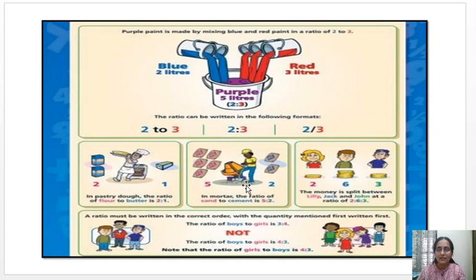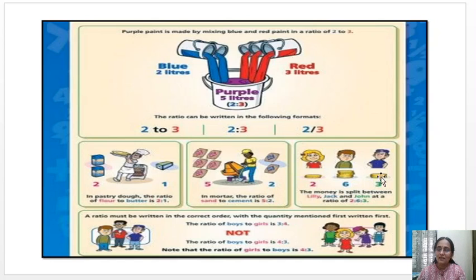When you are setting the concrete mix, how much sand do you need? 5 bags of sand and 2 bags of cement. When you set the concrete mix in this ratio, then only your concrete mixture will be the standard, strong one. That means the ratio of sand to cement is 5:2. The standard ratio of sand and cement is 5:2.